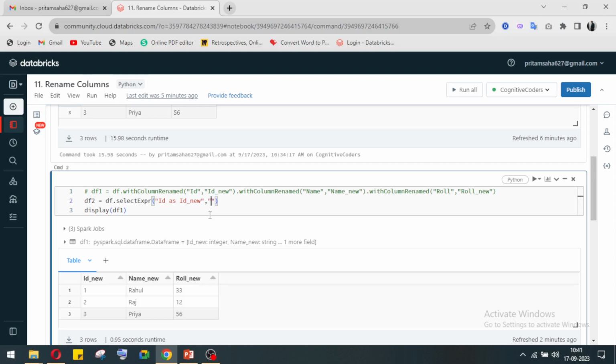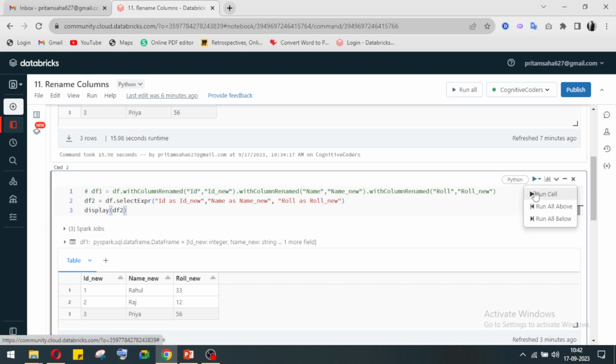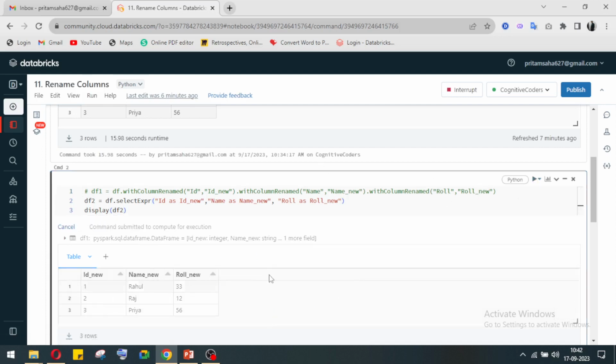So name as new name. Okay. So let's change the data frame variable name. The output will be the same.